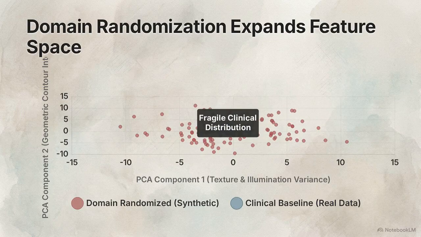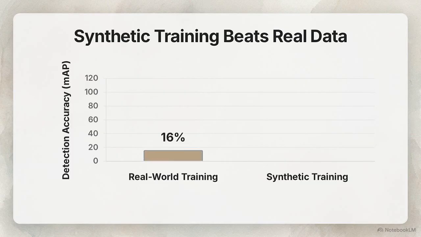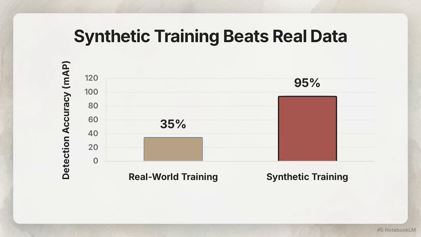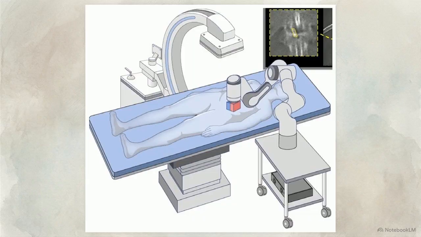Overfitting to limited clinical data creates a fragile distribution, whereas domain randomization builds a robust feature distribution, accounting for nearly any visual anomaly. The model trained exclusively on synthetic data outperforms models trained on real data when tested in low-contrast, high-noise clinical environments. For extreme medical edge cases, systematically randomizing an artificial reality produces a more resilient perception model than reality itself. With the software training pipeline complete, physical hardware is required to close the control loop.